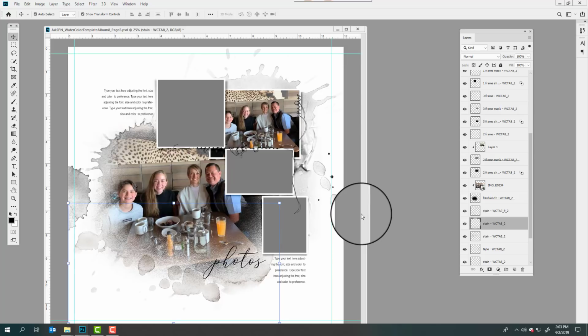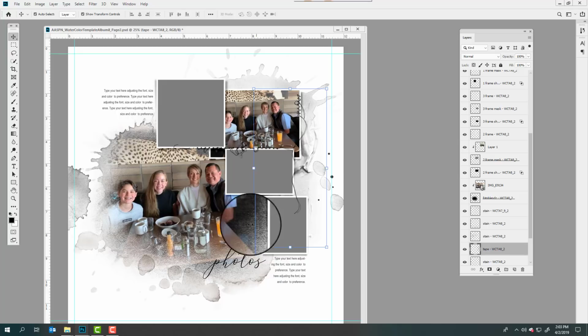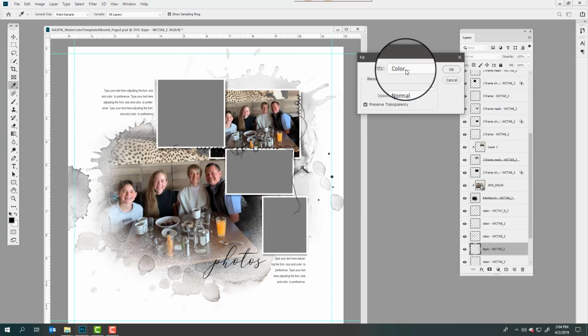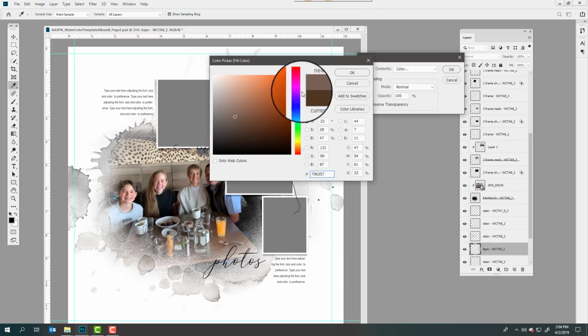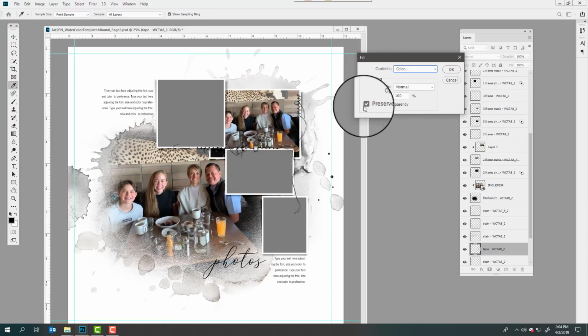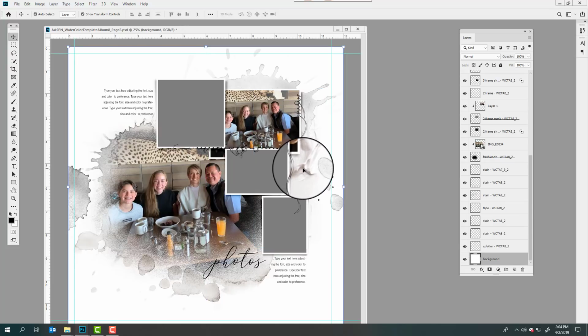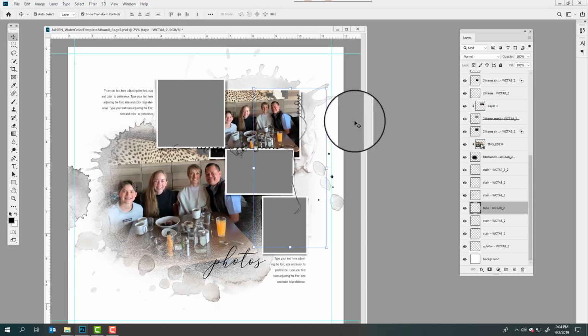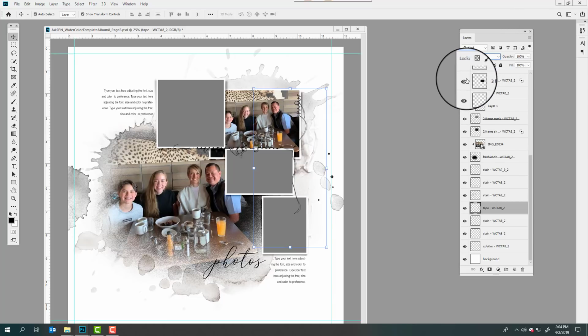You can do the same thing with the tapes. Go ahead and select the tape, and this is a great way to make your tapes work with your chosen background. You can go ahead and go to Edit, Fill, and in this case, because I've got nice warm brown tones, I'm going to choose a similar brown, perhaps go a bit lighter this time. Click OK. Ensure that Preserve Transparency box is checked, and now you can see that this softens the appearance of that tape. You can also apply a linear burn or a multiply blending mode.